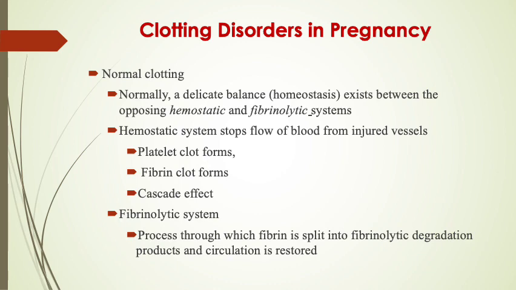We also have normal platelet clot formation, fibrin clot formation, and the cascade effect that plays a huge role in our body. We also have the fibrinolytic system, a process through which fibrin is split into fibrinolytic degradation products and circulation is restored. So this is what happens under normal circumstances when there is no clotting disorder.